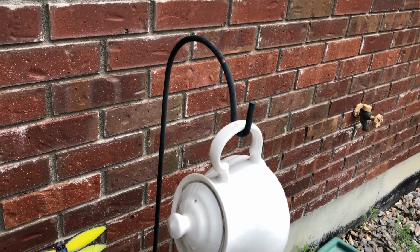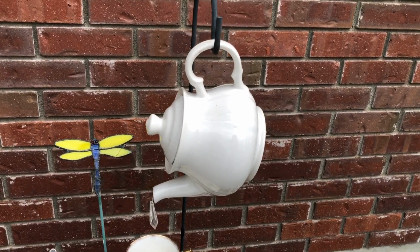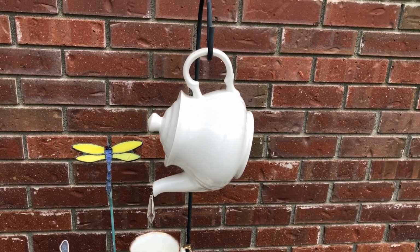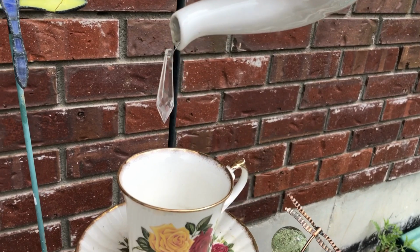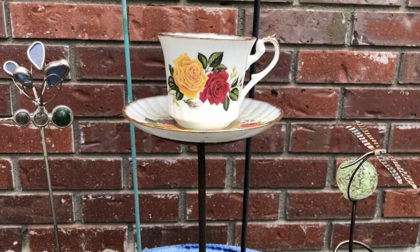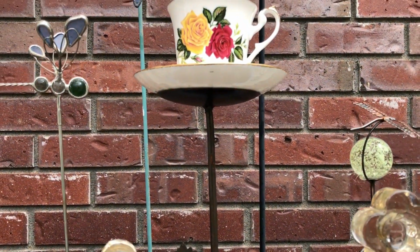I also made this display by my front porch. It has a flower pot, and I glued on a teapot lid onto a teapot that was cracked at the thrift store. I also added this little crystal bead with silicone to the spout. Then I found another candle holder and I siliconed the teacup onto the candle holder and placed the two in a flower pot.